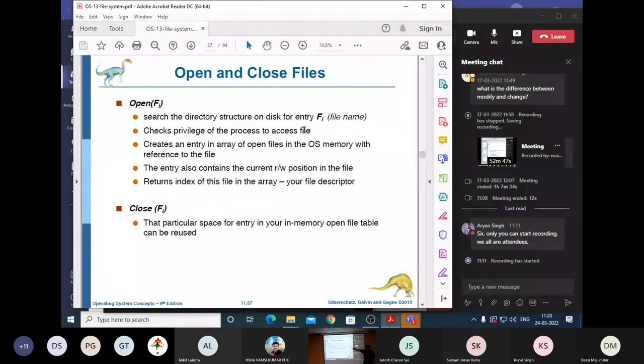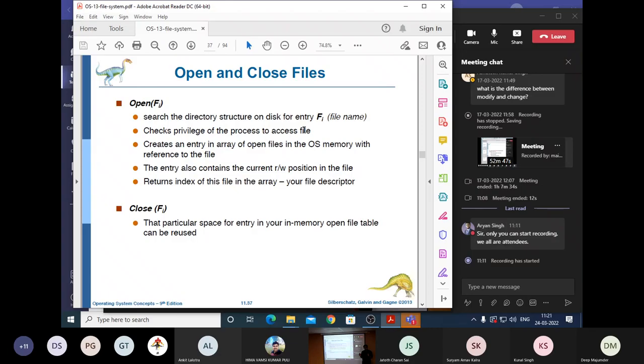But before that, once you open, you need to close. What does close mean? Close essentially means removing the in-memory data structure. On disk, you cannot do anything. In memory, the operating system now knows that your process has done something. Now you want to close. The operating system will just remove that entry for your process. For your process, mind you, because multiple programs can read or write a file. So even if you closed, they have not. So that entry might not be removed from the operating system memory, but your process will lose its pointer to it.